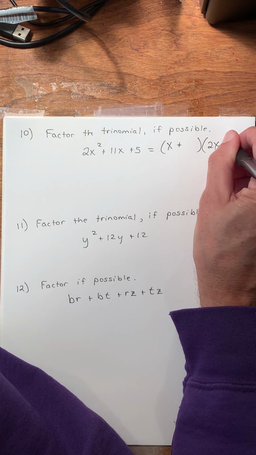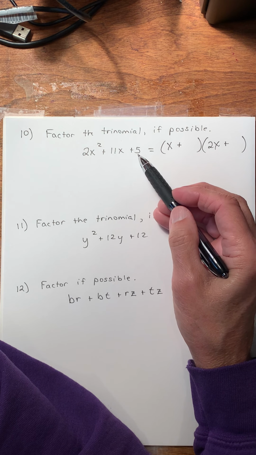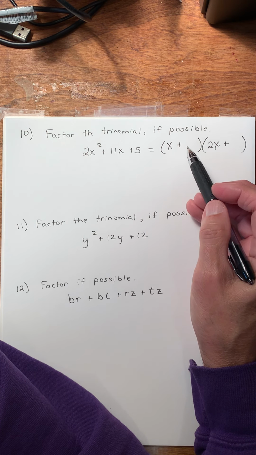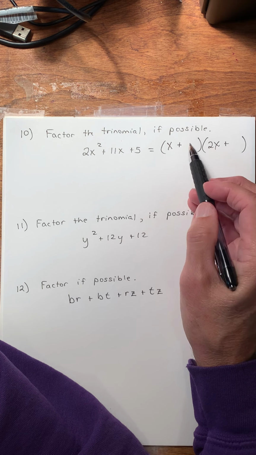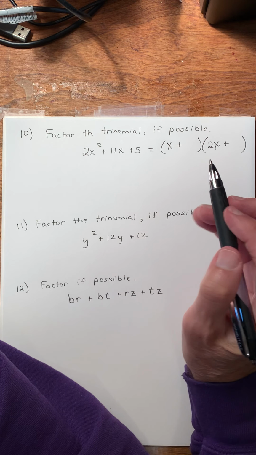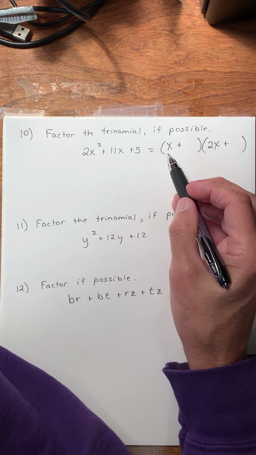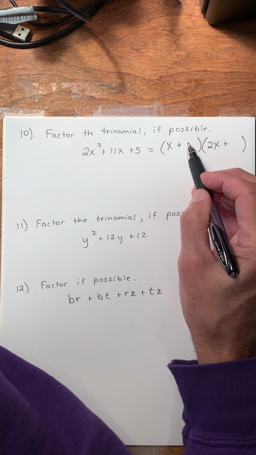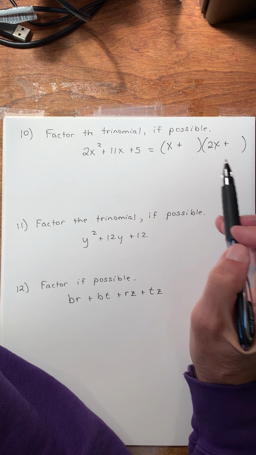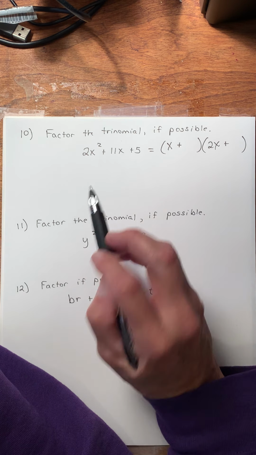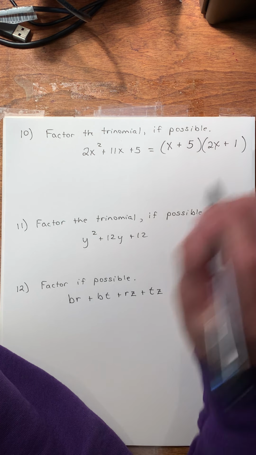Look there, I'm 2/3 of the way through and I haven't even broken a sweat yet. Hey, and the only thing that can multiply to give 5 is either 1 and 5, 5 and 1, -1, -5. It can't be negative. So 1 and 5 or 5 and 1. That's it. Now I got to get 11x from my outer and inner multiplications. From the O and the I, they have to add to 11x. And the only way that's going to happen is if the 5 goes here and the 1 goes there.